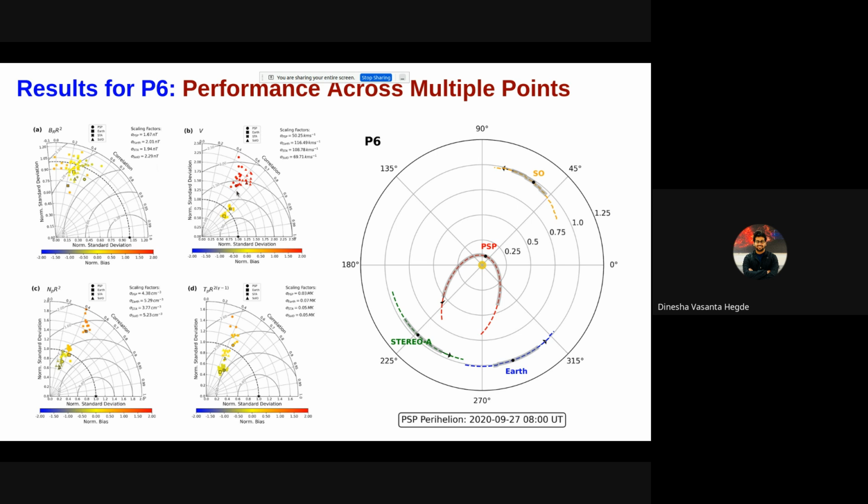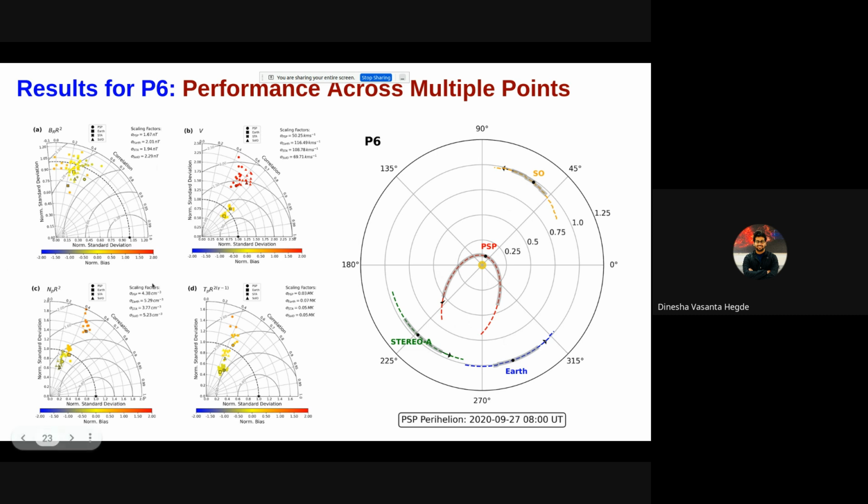And for velocity, the speed, you can see how we are doing for STEREO and Earth. We are reproducing well at 1 AU, but we are doing badly for PSP and Solar Orbiter. That shows that either the flux transport model is not enough to capture what's happening on the far side, or even the coronal optimization, which is made for Earth, was not useful for Solar Orbiter or the other spacecraft. So it is just a 1-point optimization. Even if you are doing this MHD modeling, but with semi-empirical models like the WSA, we should be careful.